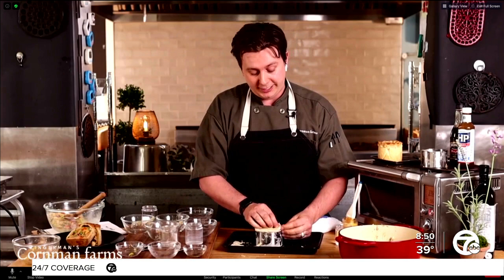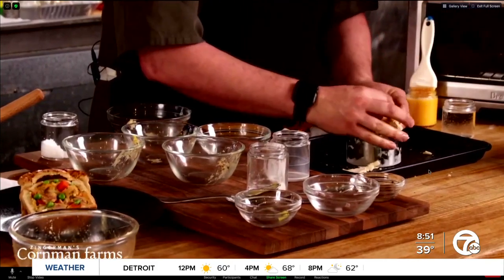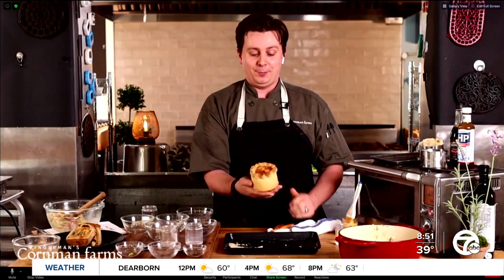But that's the fun thing, especially as I've got a 6- and an 8-year-old at home, and so we like to make our pastries at home. And so making those, I'd say on a scale of 1 to 10, this is probably like a 4, maybe a 5 with the pastry shell in there. But you've got a really nice, beautiful crimped pie shell. This guy goes in the oven for 45 minutes, and then we get the magic of TV of one that we've got prepared earlier, and she'll pop right out like that.